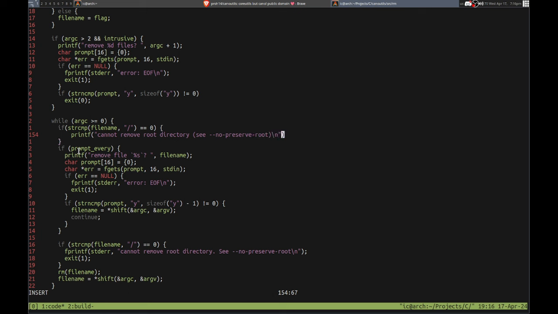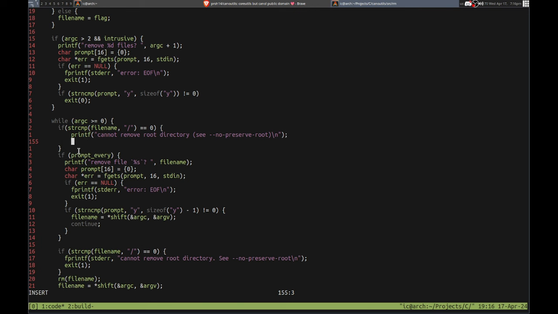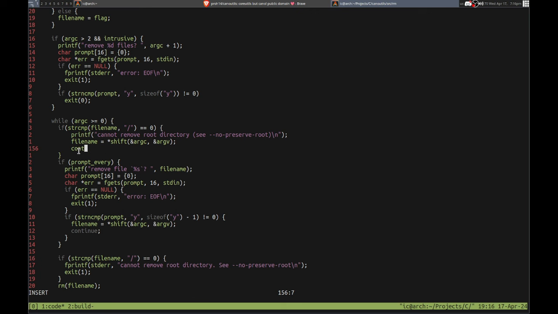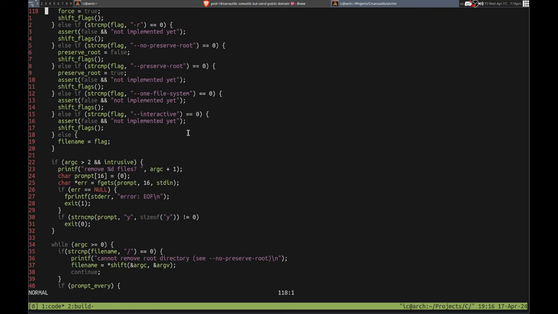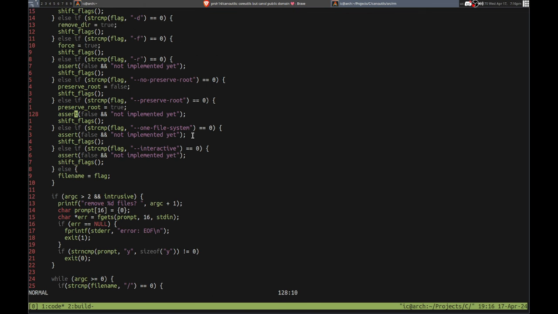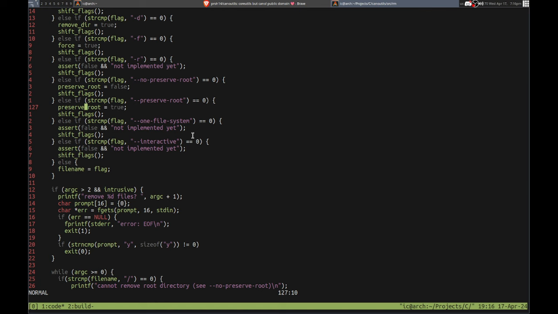Alright. We'll fprintf that, and then I'll just continue on with that after. So we'll just continue to the next iteration, right? We'll do that printf, and then we want to equals shift rc rb and continue, right? And yeah, that should go to the next one. So that should be fine. So we don't want to call anything else down here if that is the case. So I'm just going to assume that that works because I don't want to test it again. I'll have to set up a virtual machine or something like that if I decide to test it again. That is fine. Okay, those two are done.